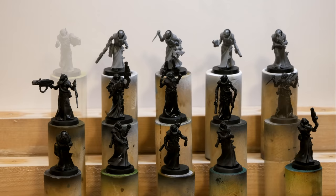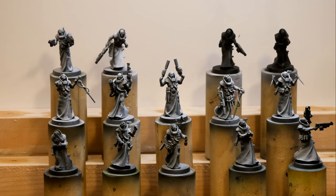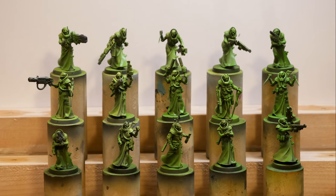For the first few steps, I use my airbrush. First, two thin coats of black primer. Then, a zenithal highlight using white ink from almost directly above the model. Then, two thin coats of the green ink. Finally, a quick coat of varnish to seal those thin layers. I've found that sometimes the inks dry to a hard, durable finish, and sometimes they're delicate. Better safe than sorry — it's a good idea to seal the model before switching to brushwork.